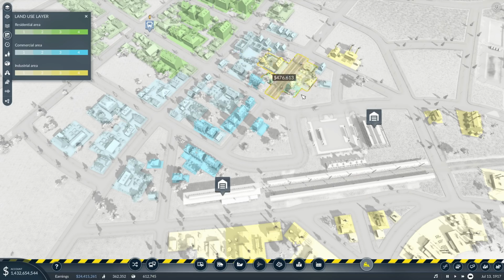Okay, growing into here, that's good. But really, come on, build a couple of buildings over here. Okay, we've got one over here, good.